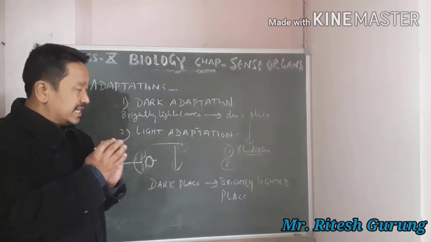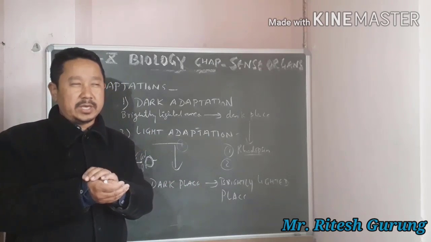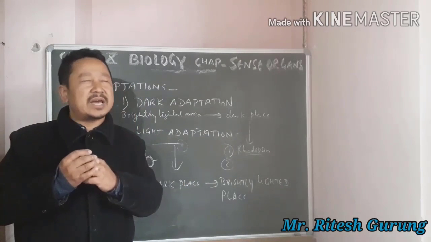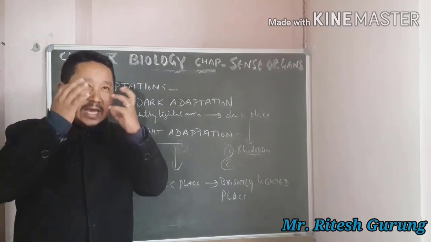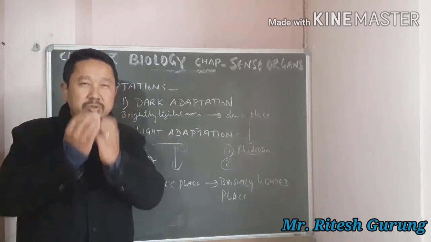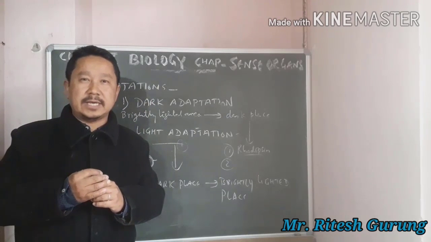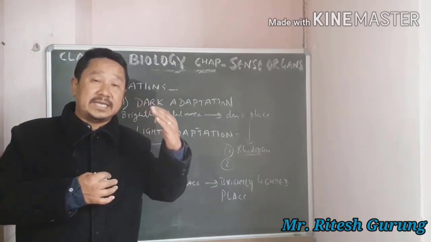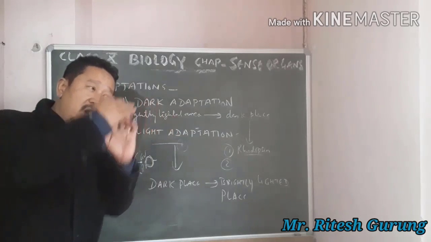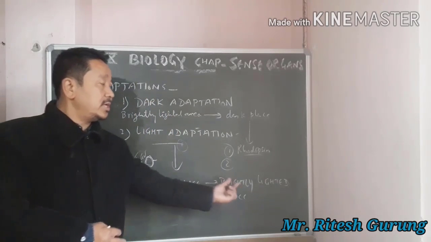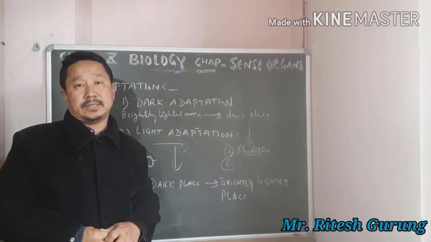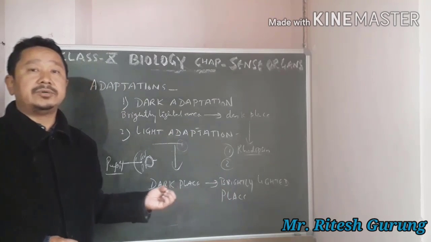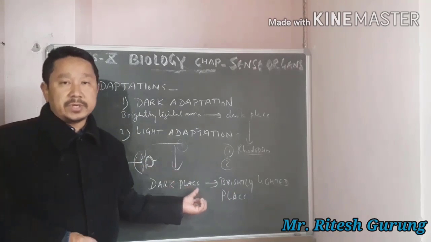At that time you experience a dazzling condition, extremely bright. You have to close your eyes, you cannot see properly, you cannot even open your eyes. Why is it so? It is because of the extreme brightness you find when you all of a sudden come from a dark place to a brightly lighted place. Then slowly you will improve your vision again.